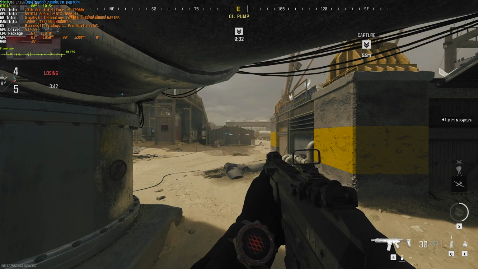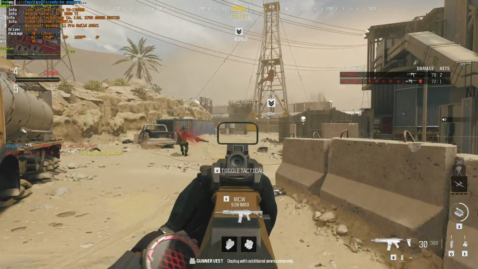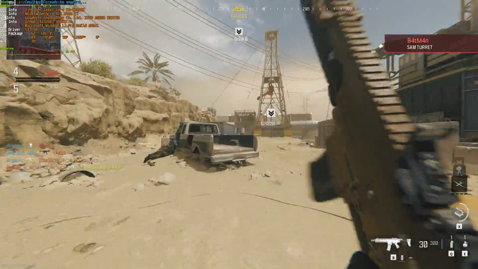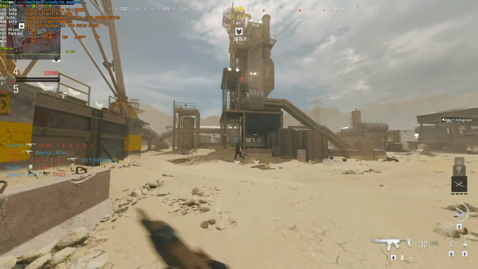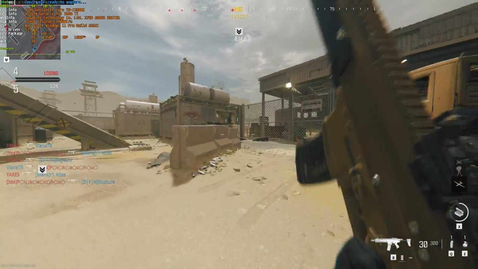The game should immediately be a lot more clear. You should be able to see into the distance as well. The only thing that could blow that up would most likely be motion blur, depth of field, and if you have your upscaling options pushed a little bit too far towards the performance side versus quality. That's really it. You now know how to optimize Modern Warfare 3 for the best possible performance.